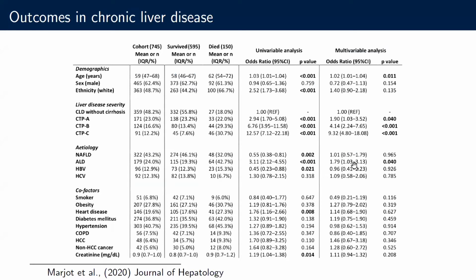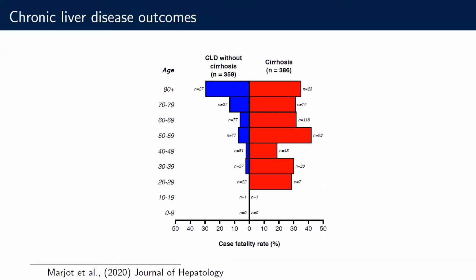Second, we had this modest but consistent signal that alcohol as an etiology for chronic liver disease was independently associated with an additional risk of poor outcome from coronavirus. But then, just how dominant, given this list of cofactors being accounted for here, is chronic liver disease in the outcome of these patients? So we have odds ratios for cirrhosis at Child-Pugh A of 2, 4 for Child-Pugh B, and 9 for Child-Pugh C. So really significant and strong effect.